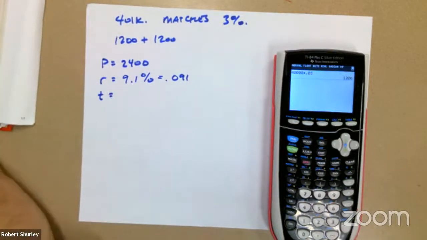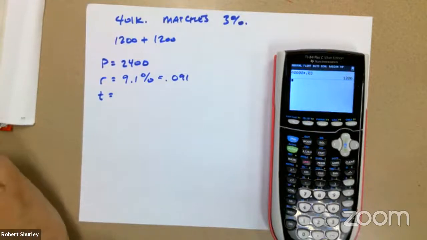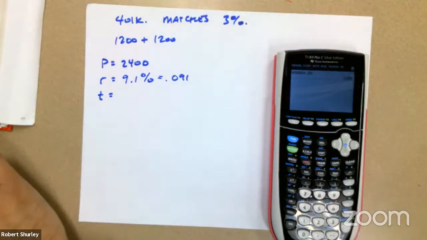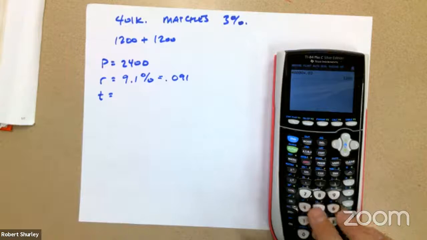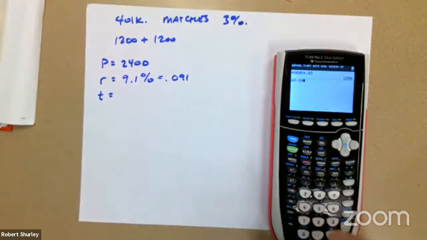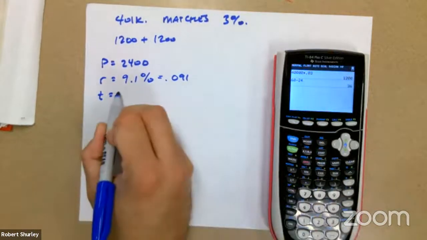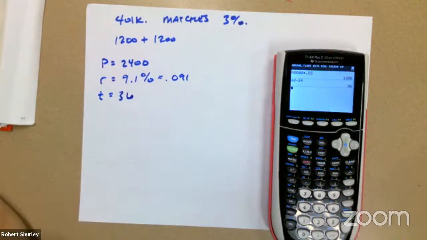Let's say you're fresh out of college. You're 20, we'll say 24. And this is your first year of working. You're going to put this in your first year of working. You're 24. This is a retirement account. You can't even draw it out unless you want to take a huge penalty. You can't draw it out till you retire. When do you want to retire, Janie? What age do you want to be? 60 sounds great. So 60 minus 24, that's 36 years. This is going to sit in an account 36 years and just simmer and cook.